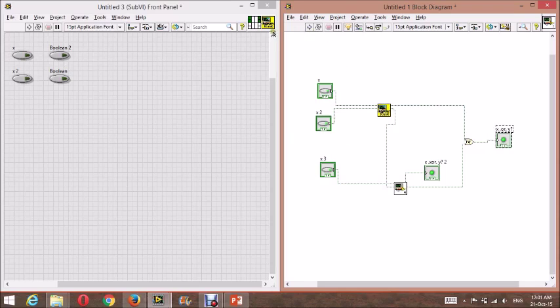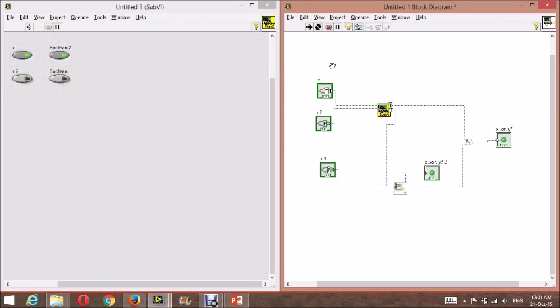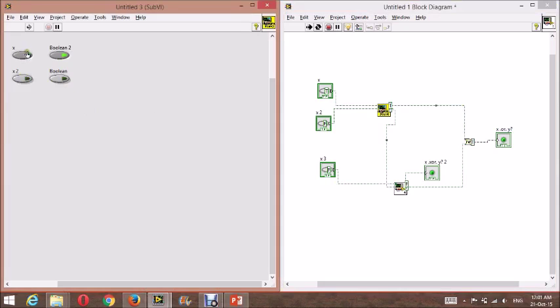By running this, I will get the output for the full adder. This is the output for the full adder. If you check the conditions, 1 is showing your final result.